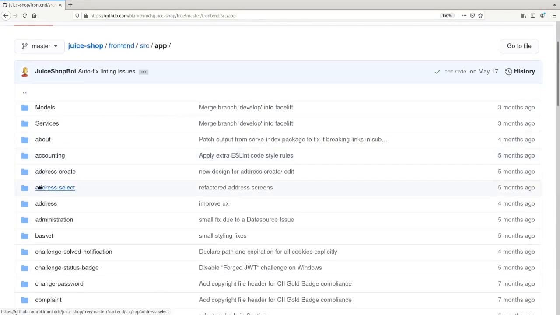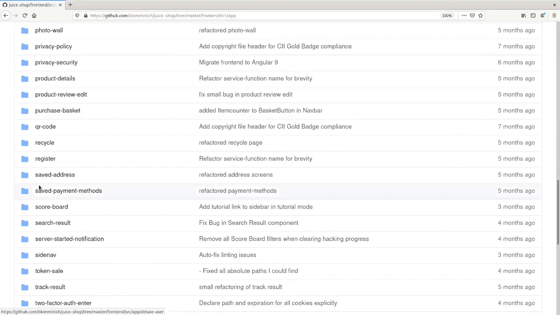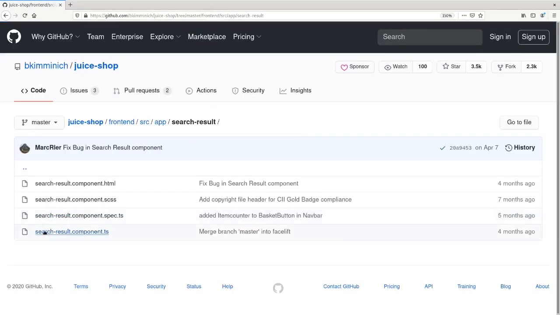We are interested in something search related. This script has all the search logic.